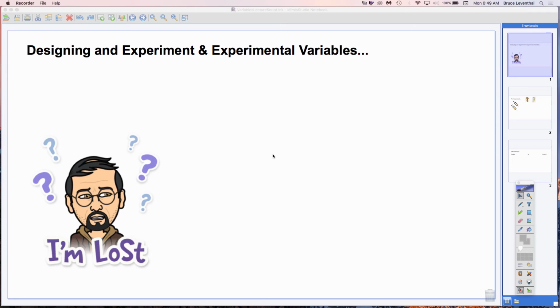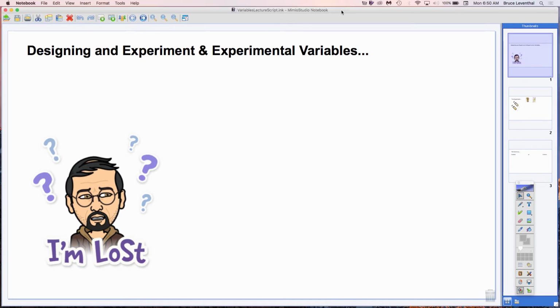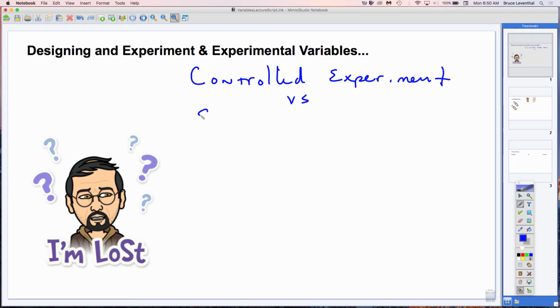Okay, well, today I want to try to do a quick lecture for you all on experimental design and experimental variables. As a part of today's discussion, I also want to look at this idea of a controlled experiment versus experimental controls.